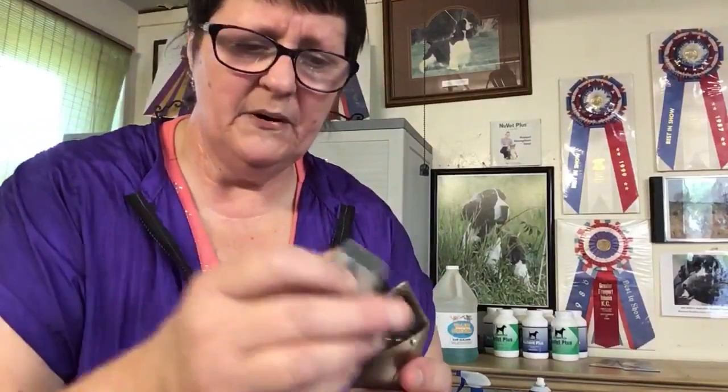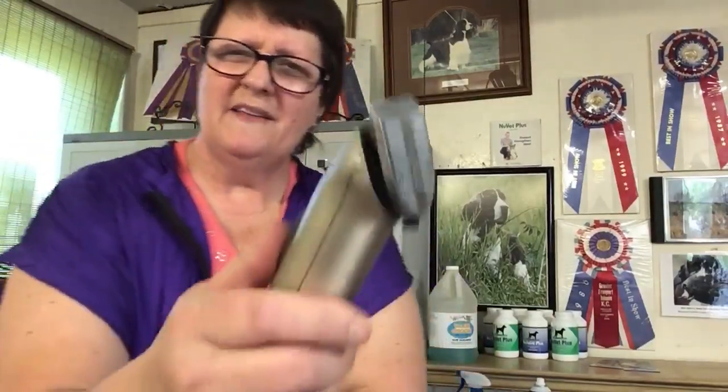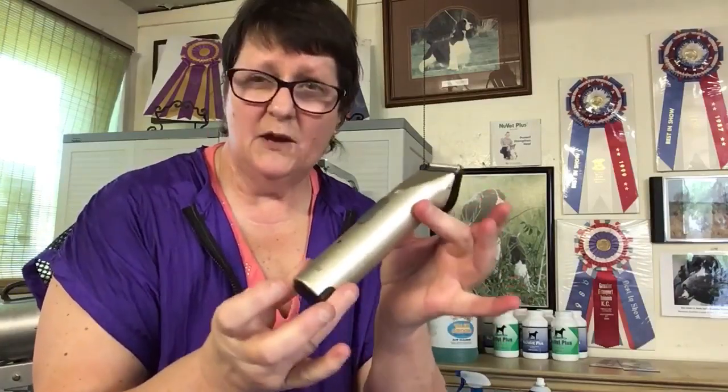So here you have the clipper, here you have the blade. Put it on top where you feel like it should be, and then it really just snaps on. Now, you hear that sound? Not a good sound — that means the blade is not well fit on there. I had a boo-boo last week and dropped this on the floor. Something went out of whack with it when it fell. So I have the exact same blade again. Now that is the sound that you want to hear when the blade is on correctly. As it's moving, you can adjust it to the different lengths.